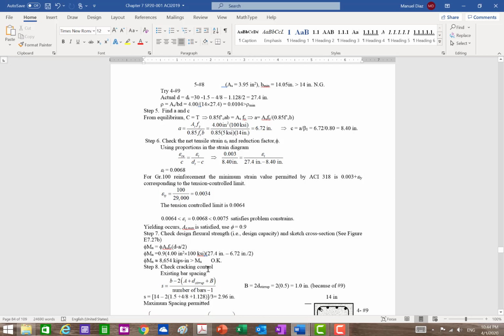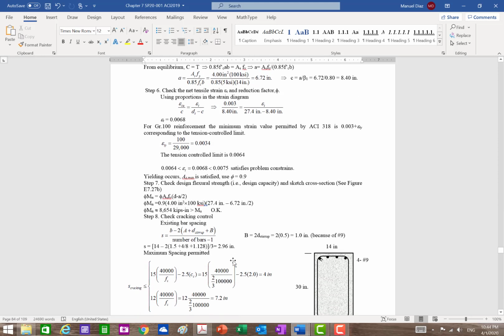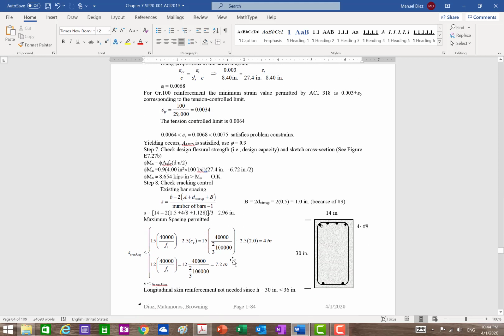Phi factor is okay. Check the capacity, right? Satisfy capacity, no problem. And check cracking control. Check the spacing. Okay, we're putting 4 bars. So we do that. I don't know why I keep doing this. B value here. I like to do that. I think I was copying something.